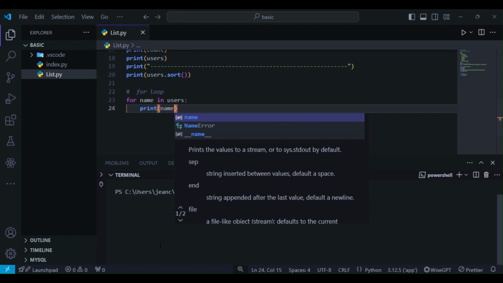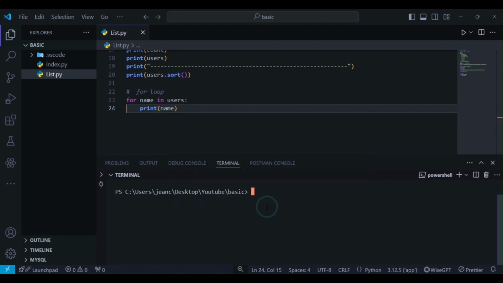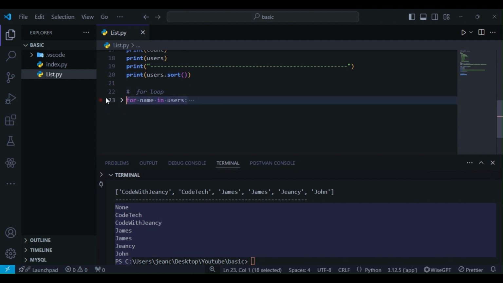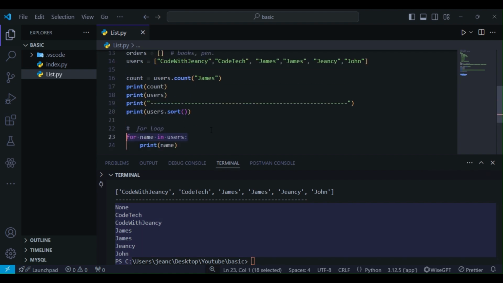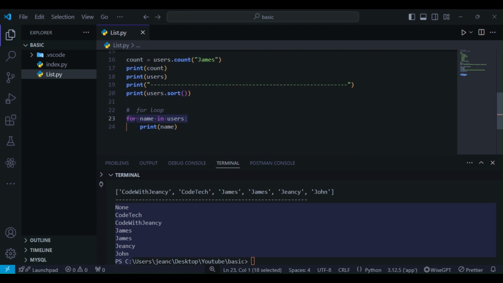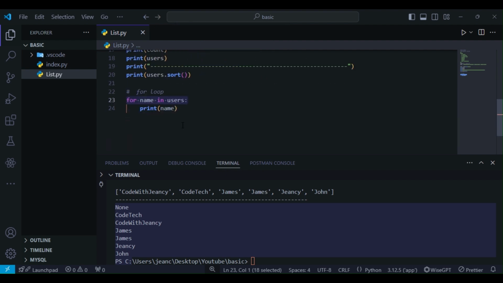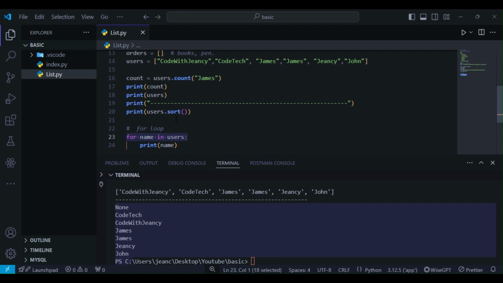Great. Now when I run it, you will see everything is in order there, right? Because I have used the for loop. This is how you can use a loop. It means the for loop will help us get inside our list and then print out only the name or the element inside our list, right? Good. And it will be very easy.